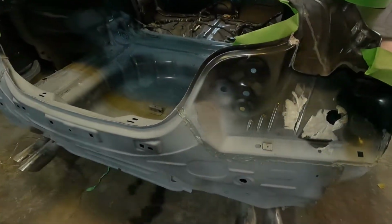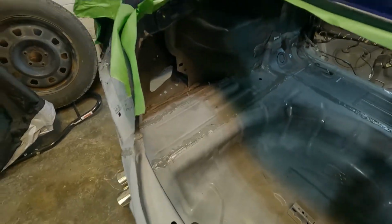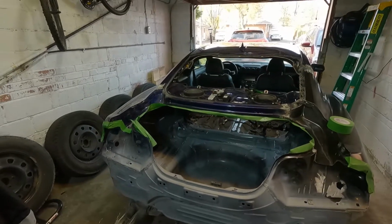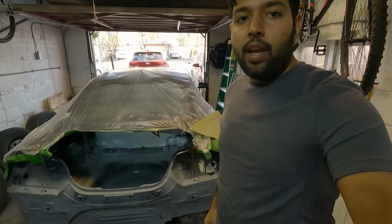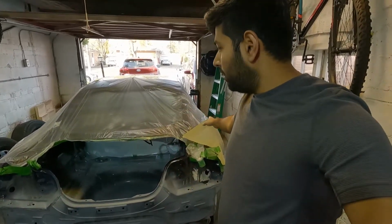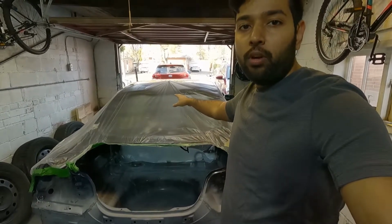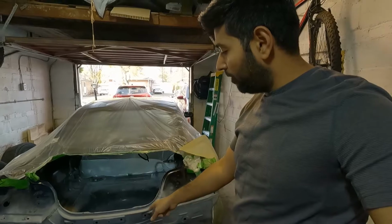Okay guys, I have put the seam sealer all around and inside. I also prepared some tape line. So let's put some masking plastic and prepare for painting. Okay guys, I have put the masking plastic everywhere where we are not going to paint and we don't want overspray on that. So let's start with painting inside and then we will paint outside.